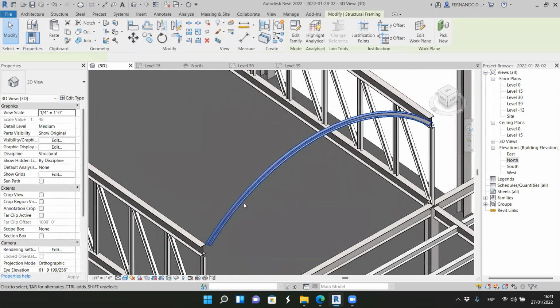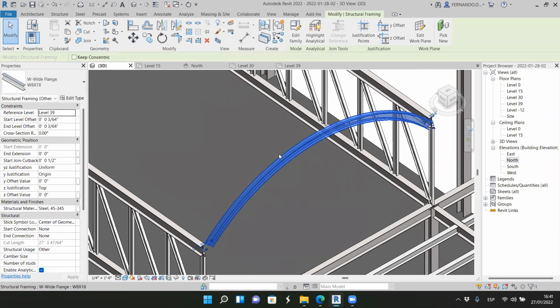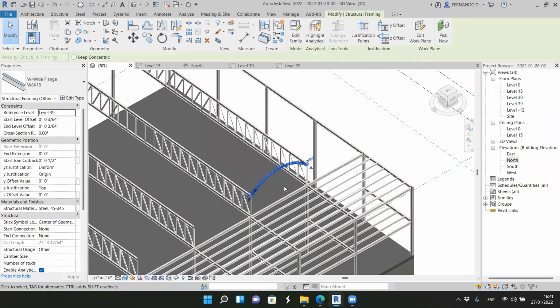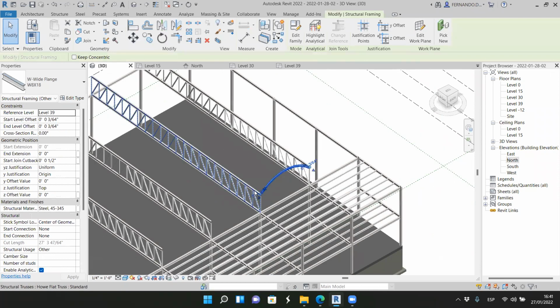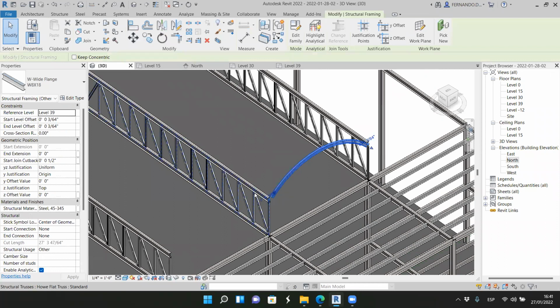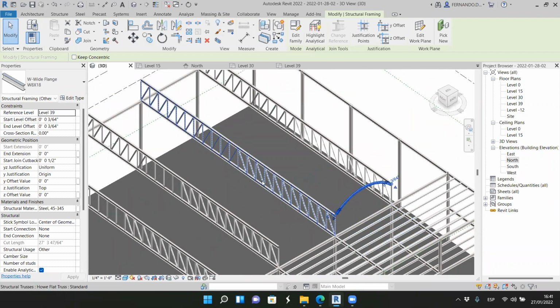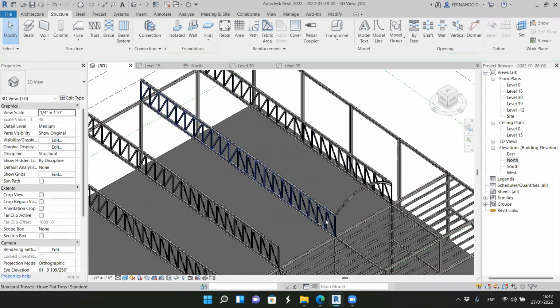Well, I changed my mind. I think this is too thin. So I'm going to use the 8 by 18. Now we're going to repeat this because I want to create a beam system, and each beam will be at the top of this vertical element of the truss. To do this, I want to copy this many times. How many times? I have to count all the vertical elements that we have in this beam.